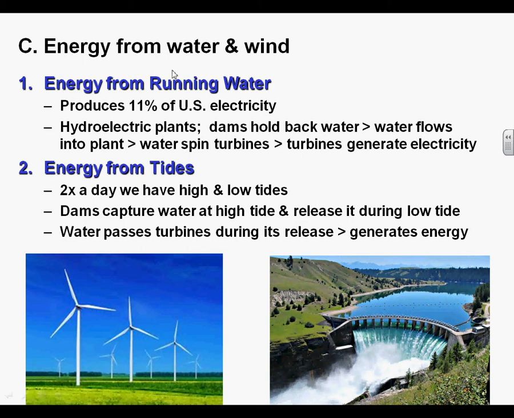Now, energy from running water, how does it work? Well, we're using potential and kinetic energy. We've got the potential energy of all the water stored behind this dam. We've basically dammed up this stream, river, lake, whatever, this reservoir, and we have water that's going to flow. As it flows, it turns a turbine. It turns the turbine, creates electricity, and the electricity goes on.